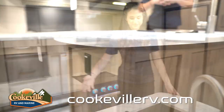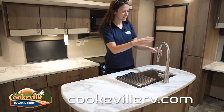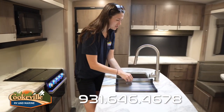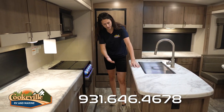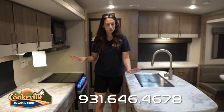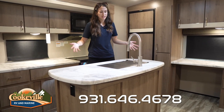Moving on to the island in the middle of the entertainment space — this awesome focal point has rounded corners and solid surface countertops. The stainless steel sink is one big farmhouse sink with a removable nozzle so you can do all your dishes. There's a matching drying rack that fits snugly on top and stays in place on the road. There's also plenty of storage at the bottom for a trash can, a tall kitchen can, and extra drawers for utensils. It's conveniently placed off-center so there's lots of room to move around.